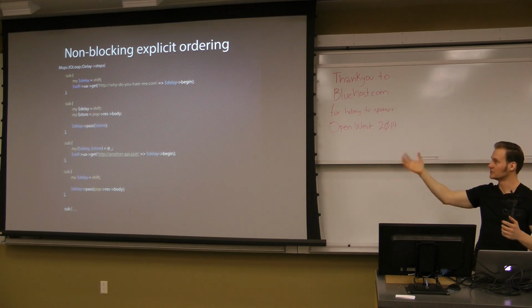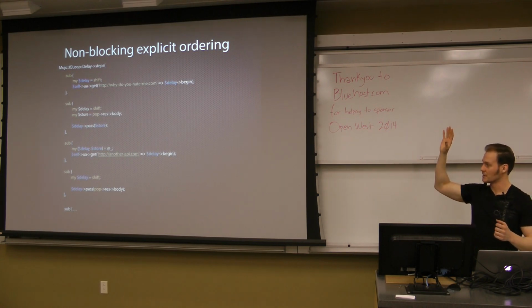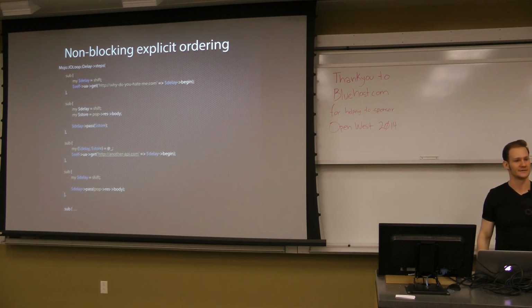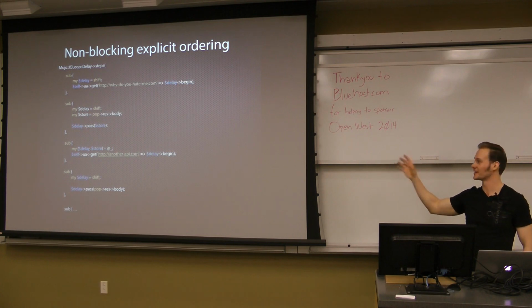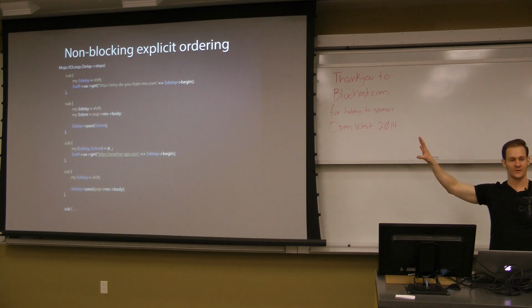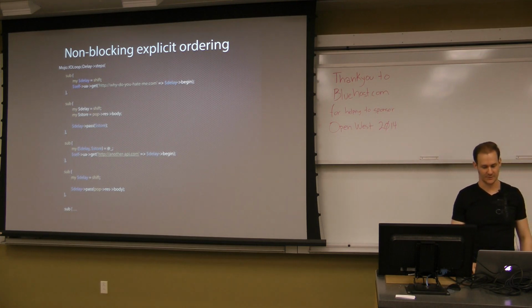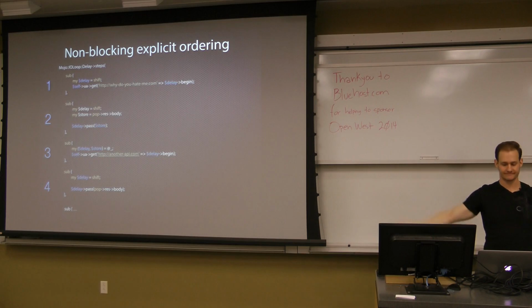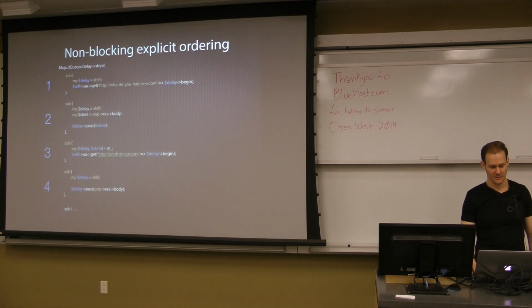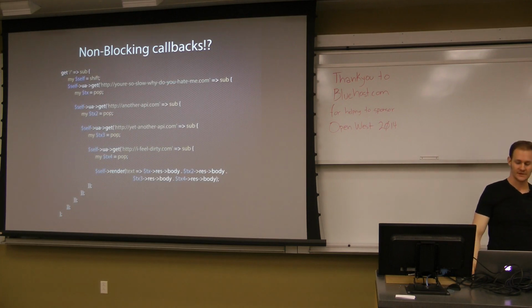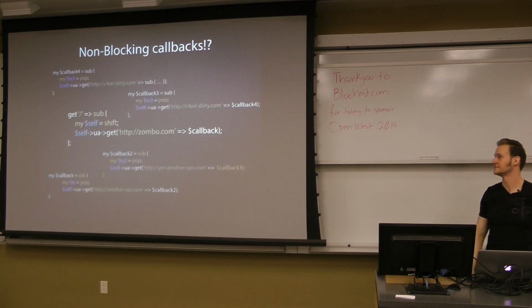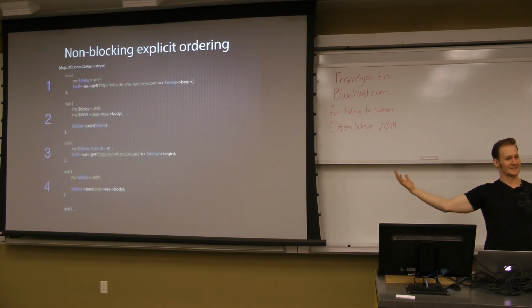We're still using callbacks, but they're all flattened. And it's very easy to read. Again, you can make it complicated, but by itself, if you don't make it complicated, it's very easy to read. You don't have to worry about all the syntax here. We'll get to that. I'm just showing you the example. 1, 2, 3, 4. It's obvious. Now compare this explicit ordering to this, and then to this, and come back to this. It's relaxing.